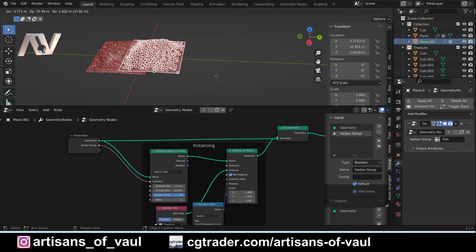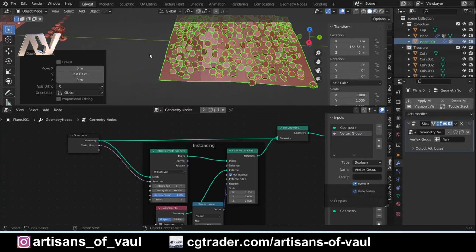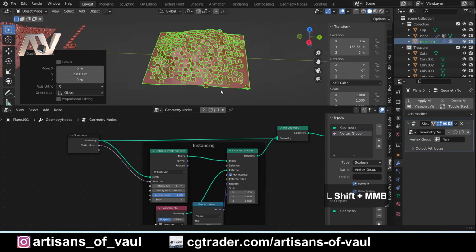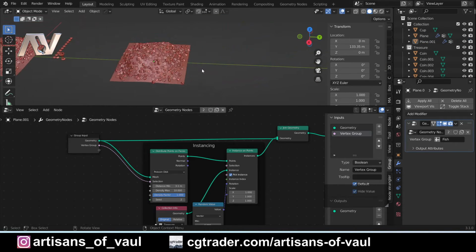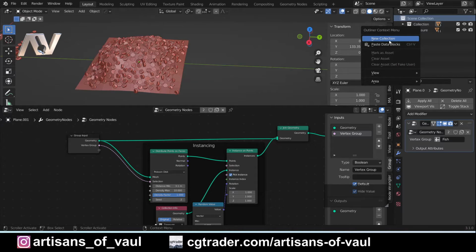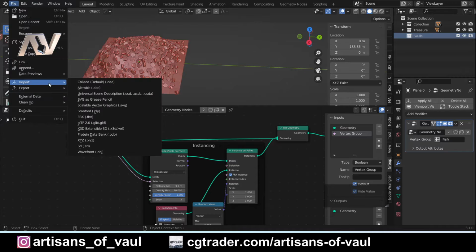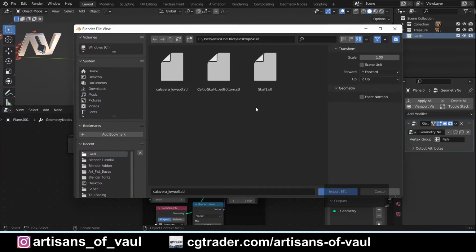So if I press Shift and D and just move this along here, we've got the same sort of stuff going on. You'll notice it's copied the geometry nodes. But if I bring something else in, for example, if I minimize these, bring in a new collection, and I'm going to call this skulls. If I've got this selected, anything I bring in is going to be on here. You'll notice this usefully tells us how many are in the collection as well, which is quite nice. So File, Import, STLs. I'm going to find where I've found these skulls. I think those two are okay.